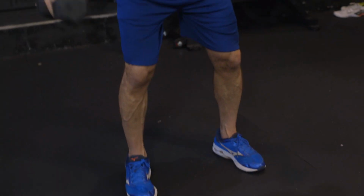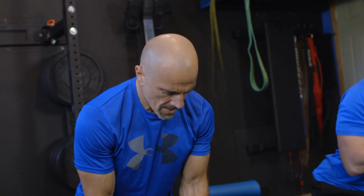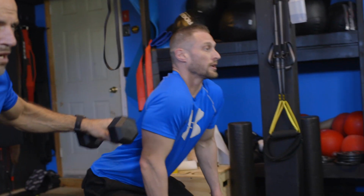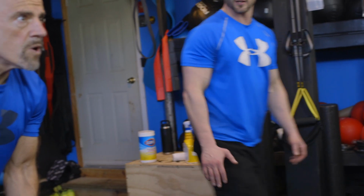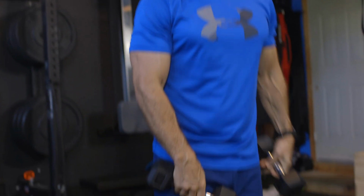What's your number? 3 more. Good. Keeping that neck long. Most of you guys will end up with the chin on the chest like this. No good. Keep the neck really long and the shoulders back from the ears. A muscular, strong body is great. A messed up neck is not.